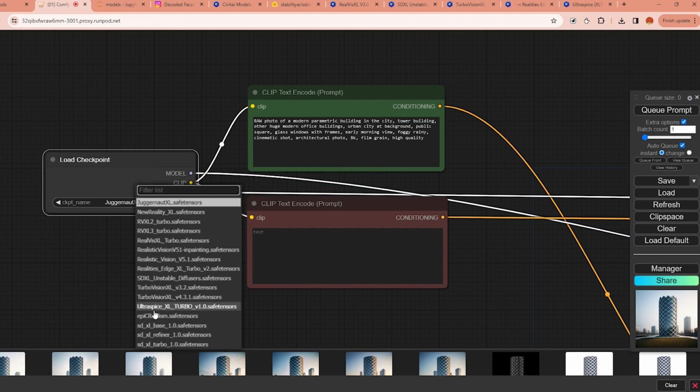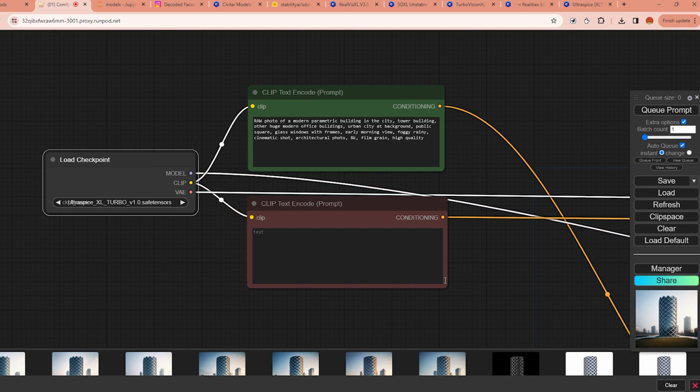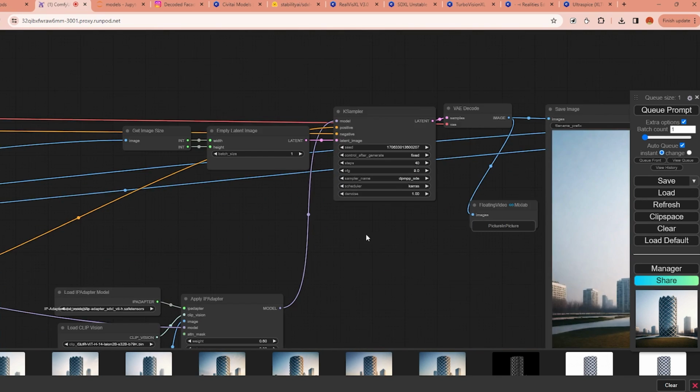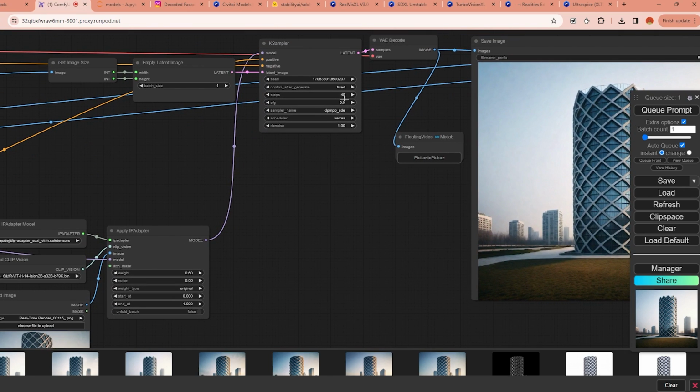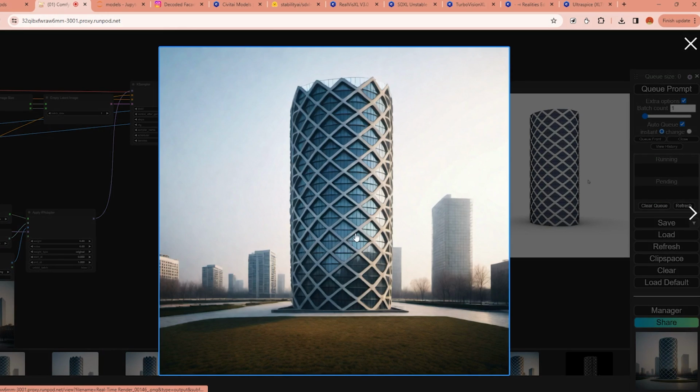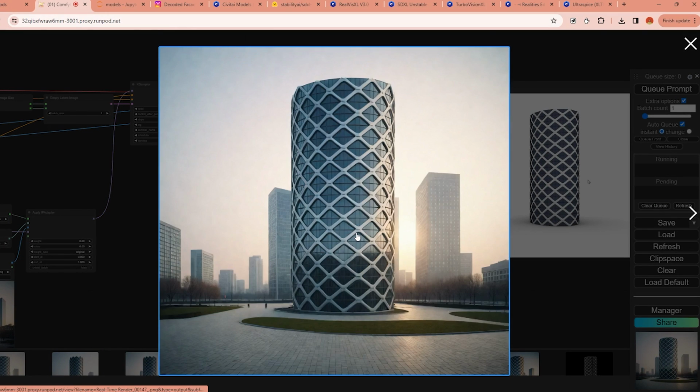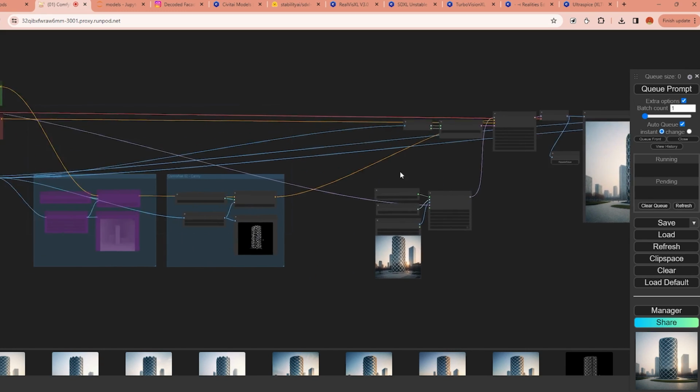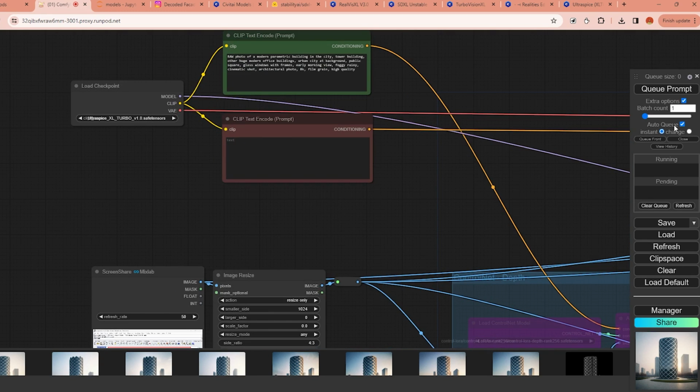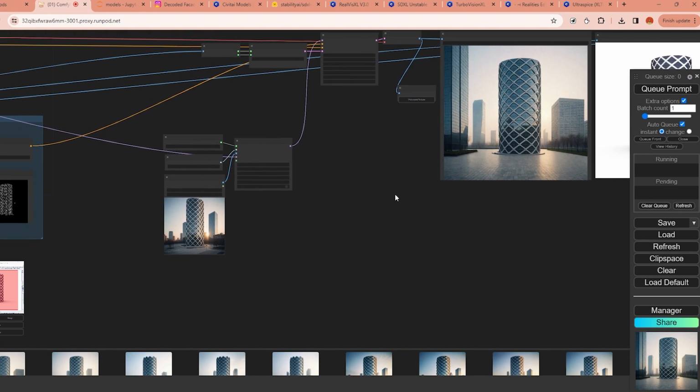Now let's test this Ultra Spice one. I don't know how that one will perform, but let's see. And as we can see, there is almost no quality difference for me if you don't look super carefully. And it's way faster, so this makes more sense, especially in this workflow. I want to try one more thing with this workflow.